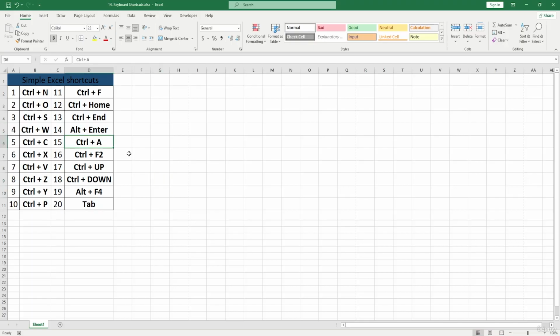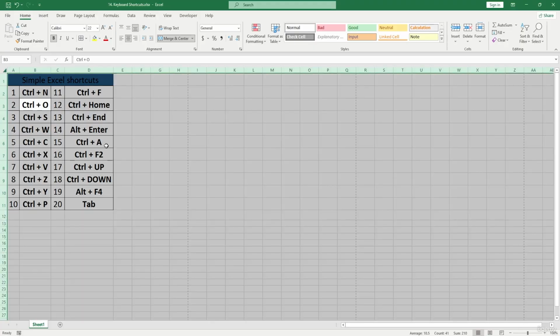Now, the shortcut key which we're going to learn about is Control and A. When you are selecting a range of data, you select it like this, right? But sometimes it becomes like this, maybe something like this, okay? So you have to be very careful with your mouse and select the specific range. But what if I said that you can select all of it at the same time? Select any of the cells which contain your data and press Control A. And you can see all of the data in the specific range will be selected. Okay, you just press Control and A.